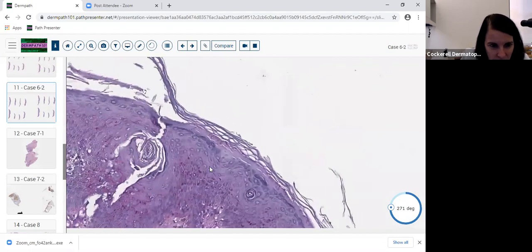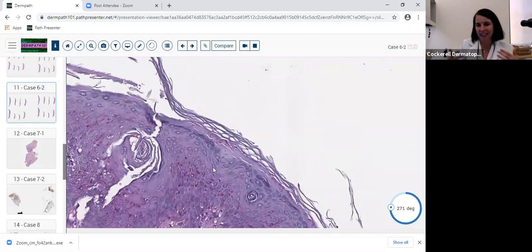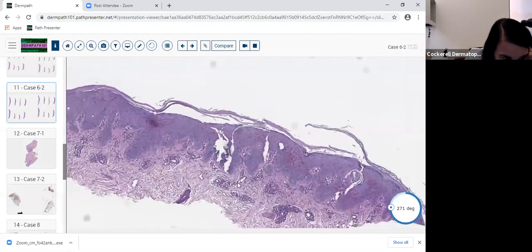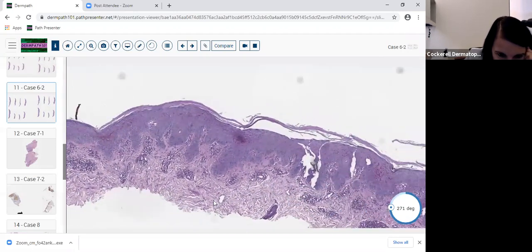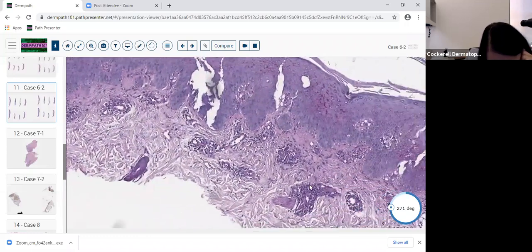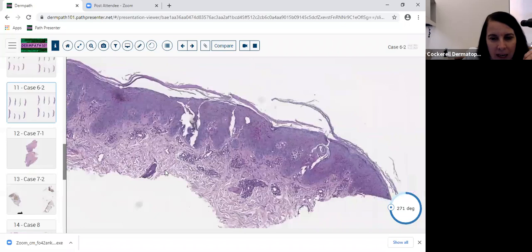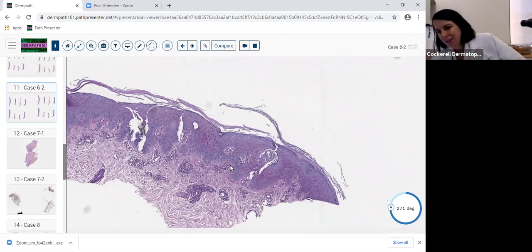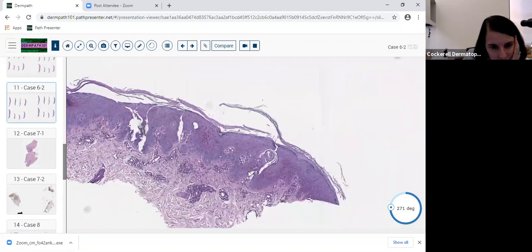Now, when you have a superficial fungal infection, tinea corporis in this case, because it was on the body, if it's tinea capitis, especially in a child, be sure to look in the hairs down here. Take a quick look and try to find some hair. Well, this isn't scalp, so we don't see much hair that we can look at. But you want to make sure you don't miss an endothrix or an ectothrix. Endothrix is when the hyphae and spores, the conidia, are inside the hair shaft, and ectothrix is when it's laying on top of the hair shaft. Because it changes the treatment, if it's an endothrix, they may have to get systemic treatment.